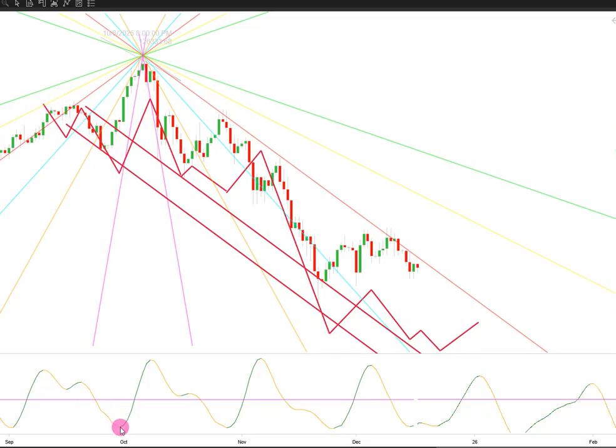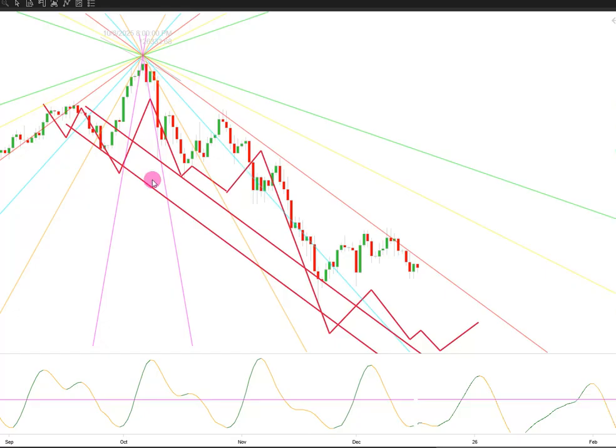This low here, end of September, is this low here, marked by the red trend line. This early October high is this high right here. So I've marked that pattern up on the price bars so you can see the pivot points more clearly.